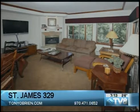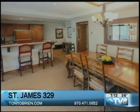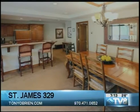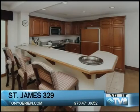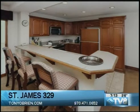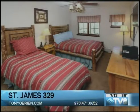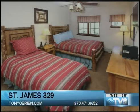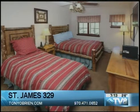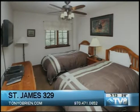Yeah, so as an example, here is one of the best 3 bedrooms in the village of Beaver Creek. It's number 329, and it is a corner condominium location. Great views, has some views of the ski slopes, but it's just so relaxing in this great room that you can hang out, and all the kids, they get the fire, it's all one area. So if somebody's cooking, you're all socializing, having a great time. How big is it roughly, square footage wise? About 1,500 square feet. And the beauty of this is when you're not here, if you want to rent it out, it does really well for rental income. I bet it does. It's like when you go to the beach, you want to be on the beachfront. This is in the village, and like you said, it's got all the amenities.